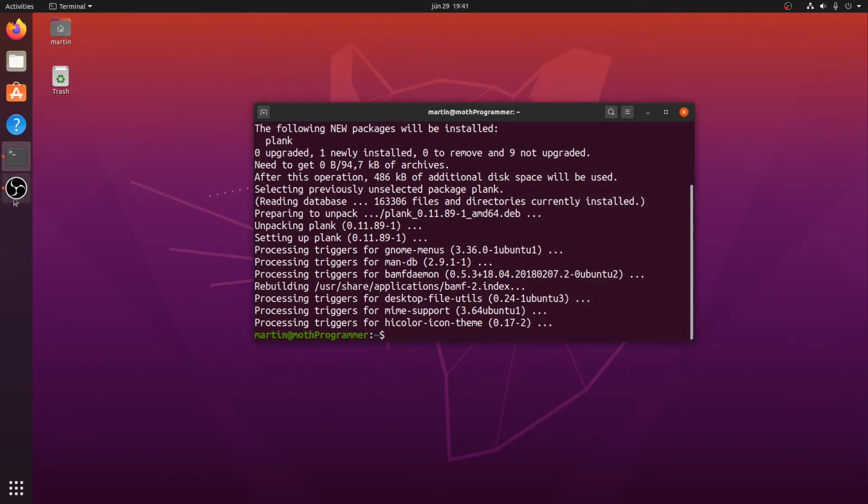Now we can get rid of the default Linux dock by typing these commands.